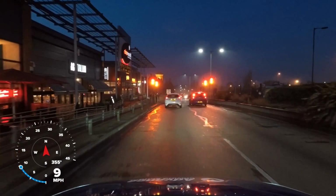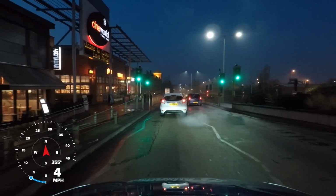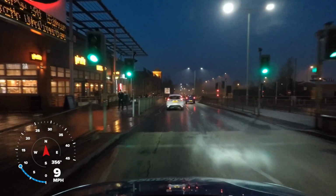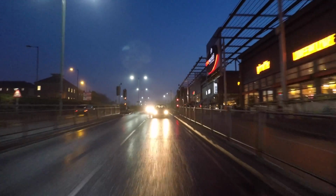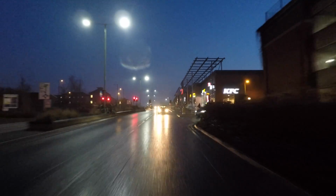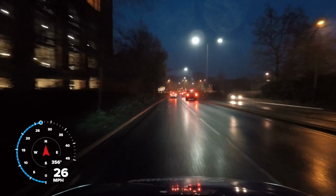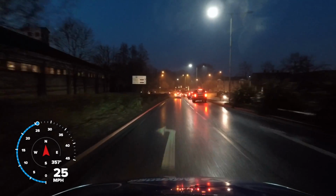When driving in urban areas, we will need to drive with more caution than normal, as the dark can hide many dangers, such as pedestrians, cyclists with dark clothing, or even other cars that have forgotten to turn their lights on. If we spot a new hazard, we will usually have much less time to react than in the daylight, so we should keep our speed low when light levels are poor.